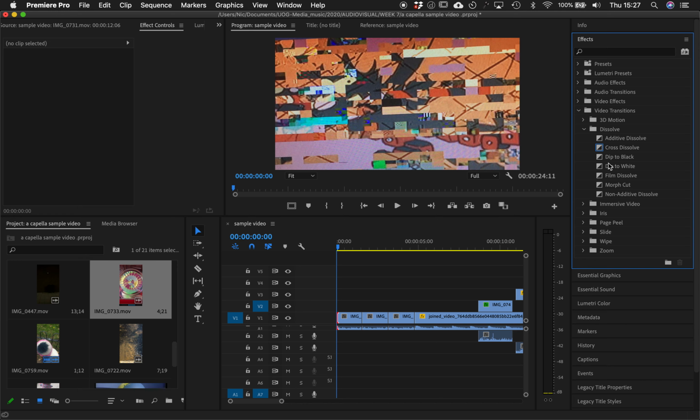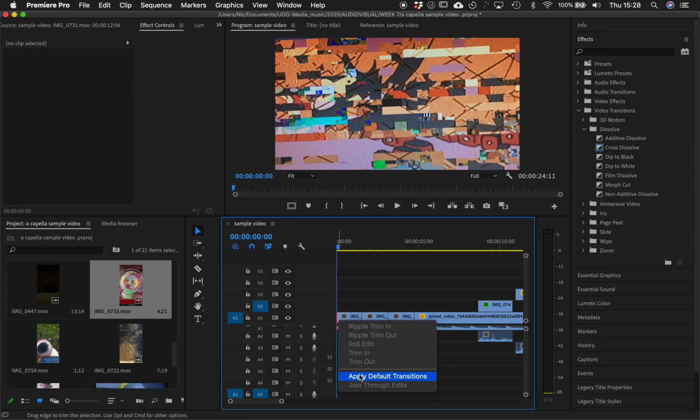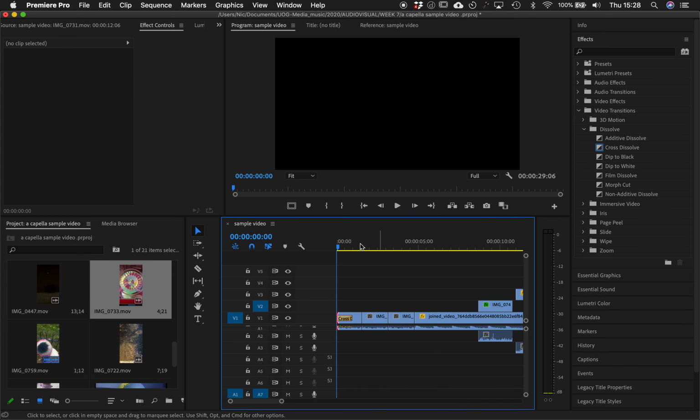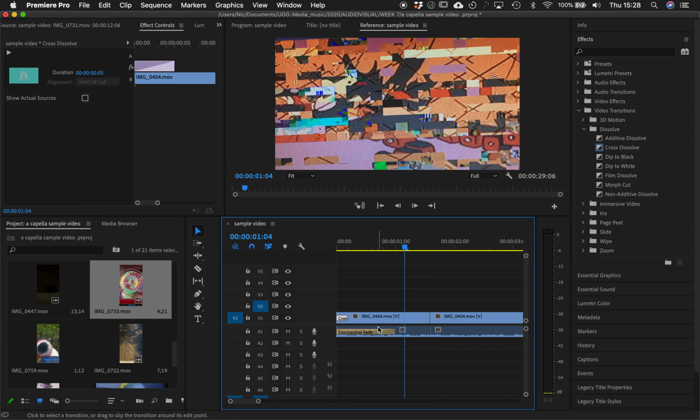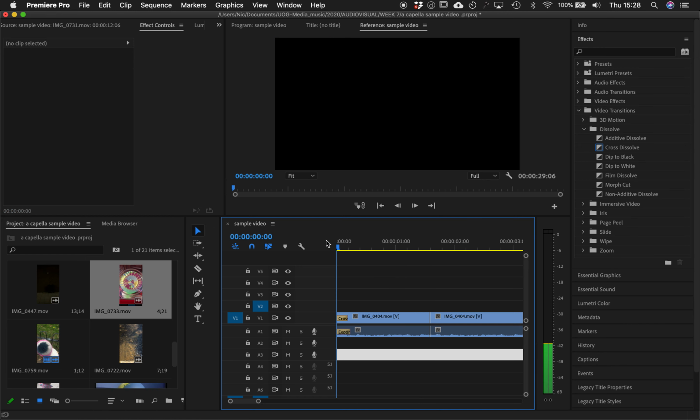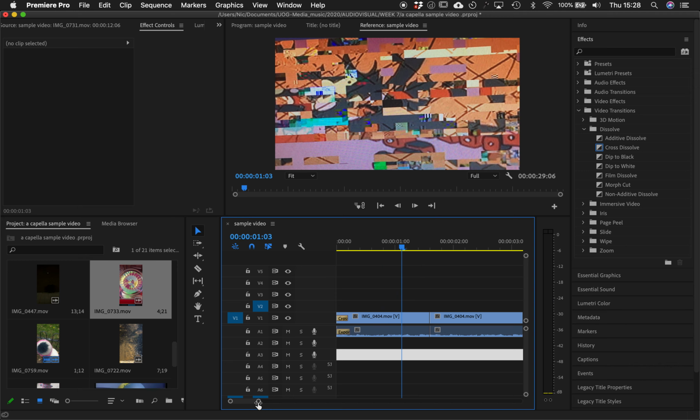Basic sort of cross dissolve or dip to black, but dip to white can be added. Whatever's highlighted here, that's kind of the default thing. So you're going to click and drag a transition in. Obviously, any of these transitions you have a play around and see what they do. Right click here, go apply default transitions, and that's the default. So it's a cross dissolve. If for whatever reason you think, oh god, that's a bit of a long cross dissolve, you can always go in and speed that up, slow it down. It also affects the audio as well, so don't forget that. That's enough.